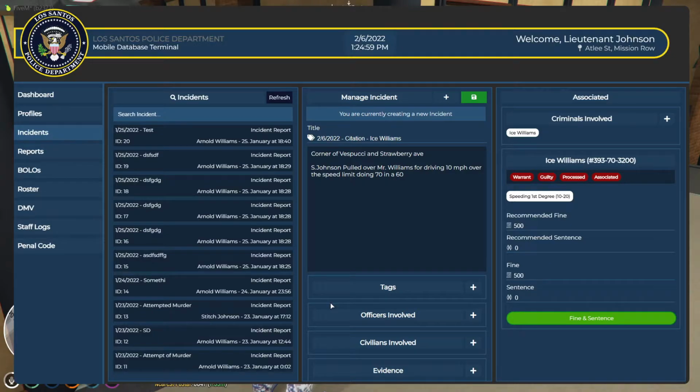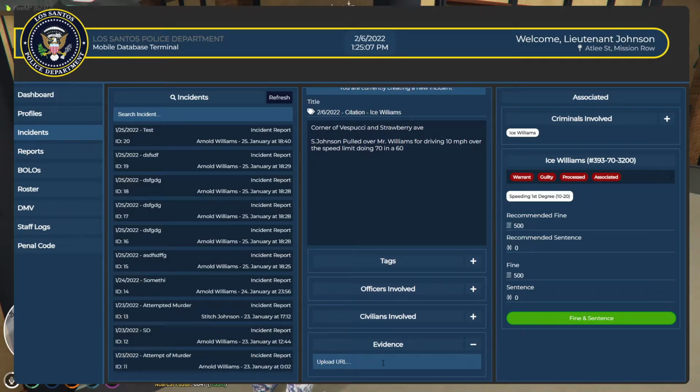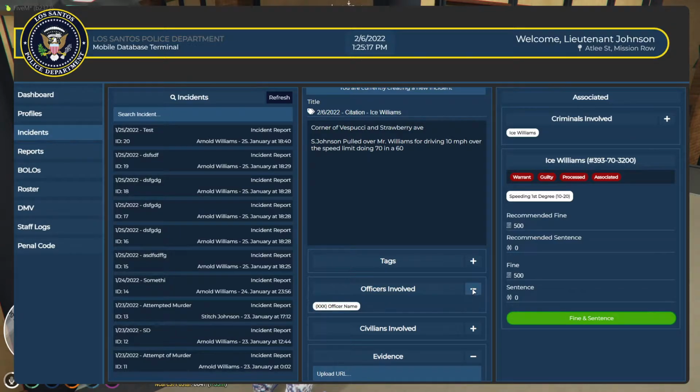So 500. Also, over here, what I do suggest is you take a picture of the vehicle, and you can upload that in evidence. Civilians involved, if there were any civilian witnesses or anything like that, you can put them there. Officers involved: whenever you put your officer in, please put their badge number in parentheses.